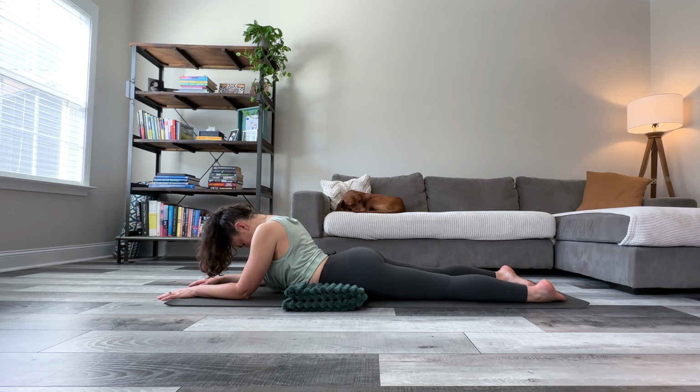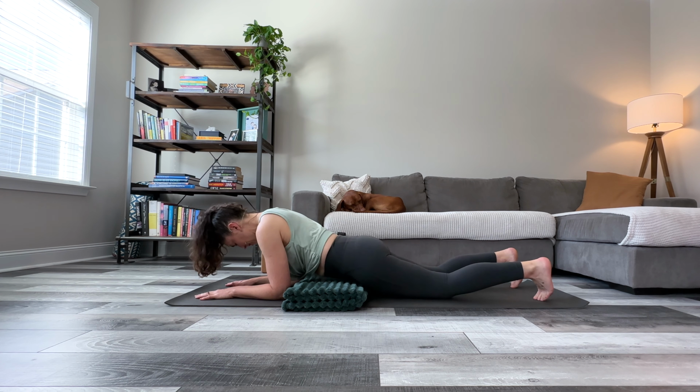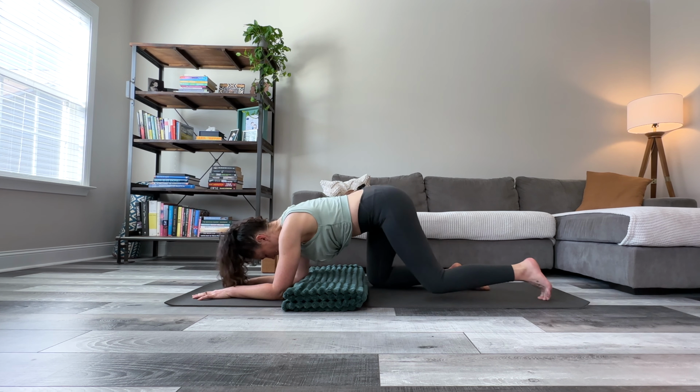Just 2 more breaths. Feeling into a long back of the neck. Maybe you notice that the belly presses even more firmly into the earth as you breathe. And then I invite you to bring the hips back towards the heels. Again, we're not there for super long. First sort of few poses in today's practice. I'm not asking you to hold for minutes and minutes. Just sort of a minute to a minute and a half.